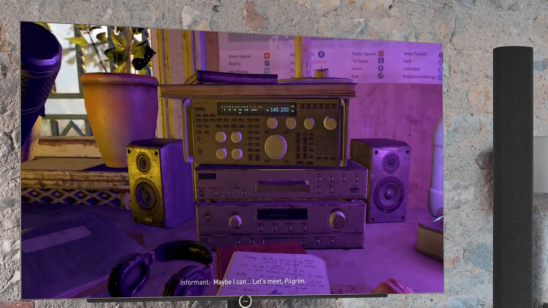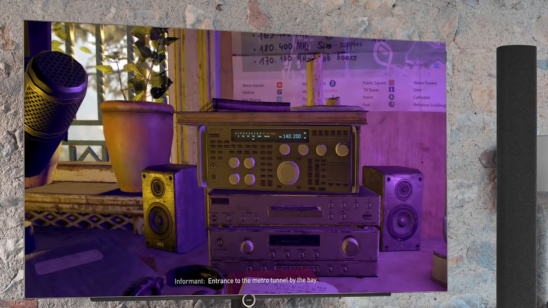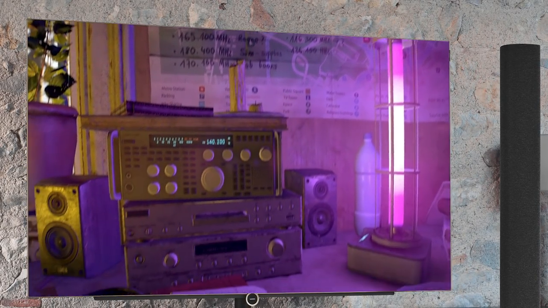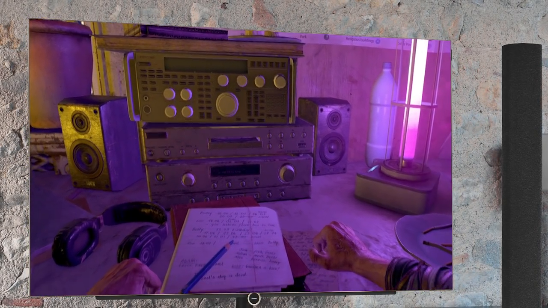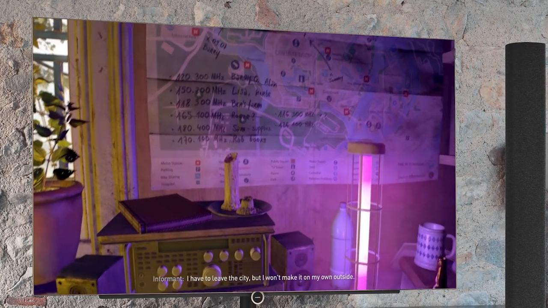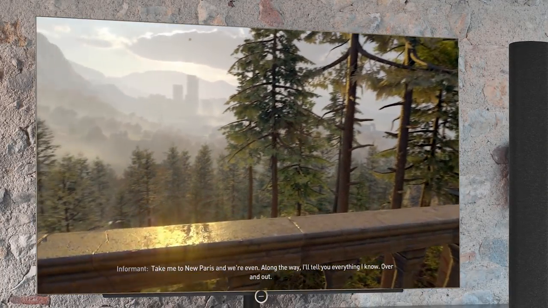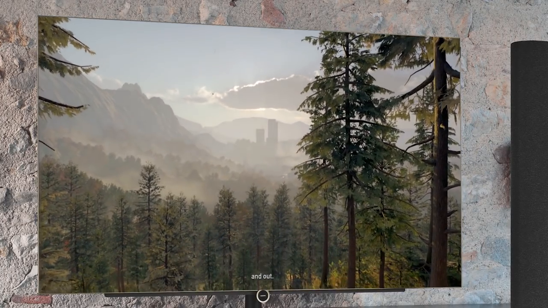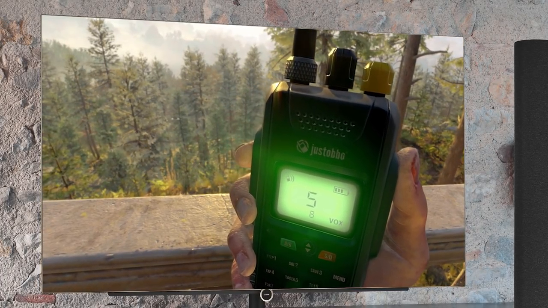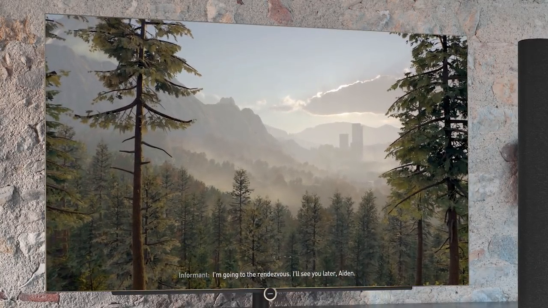Maybe I can. Let's meet, Pilgrim. Where and when? Entrance to the metro tunnel by the bay. You can get inside the tunnels through an open GRE hatch. I'll meet you there. I take it you're not doing this for free. I have to leave the city, but I won't make it on my own outside. Take me to New Paris, and we're even. Along the way, I'll tell you everything I know. Over and out. Wait! I have to at least know if she's alive. She's alive. I'm going to the rendezvous. I'll see you later, Aiden.